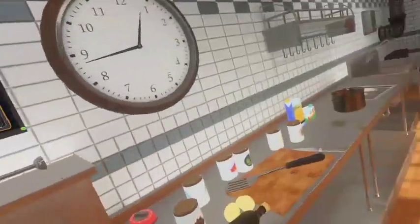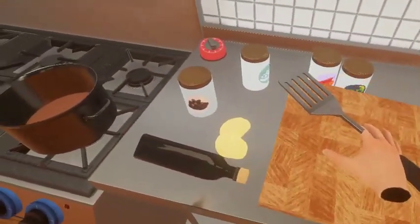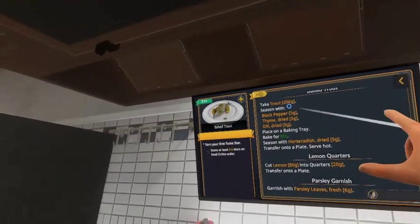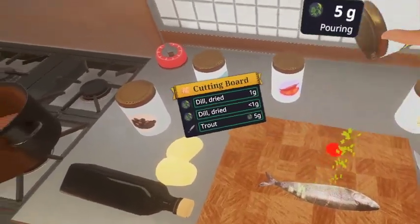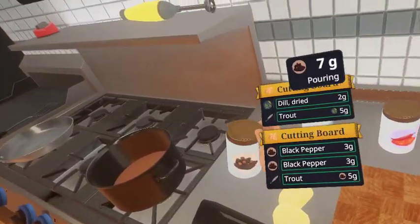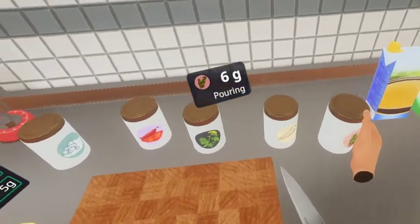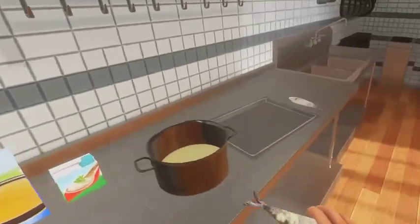We're going for a baked trout. Take a trout. Only one trout on the baking tray. Take this trout. That's not what I wanted to pick up. Back over here. Trout. Black pepper, thyme, dill. Dill. Black pepper. And thyme. Yep. There we go. Alright. Place on baking tray, 90 seconds.